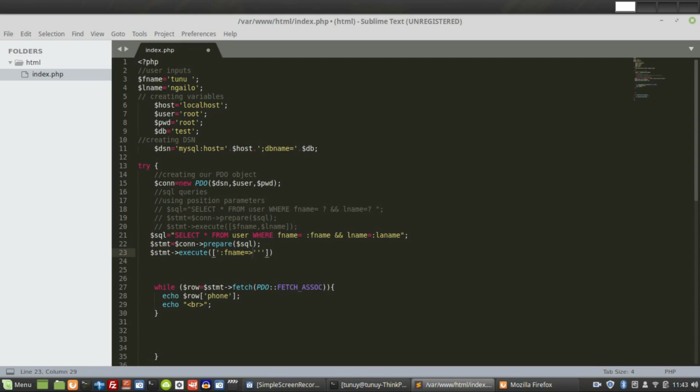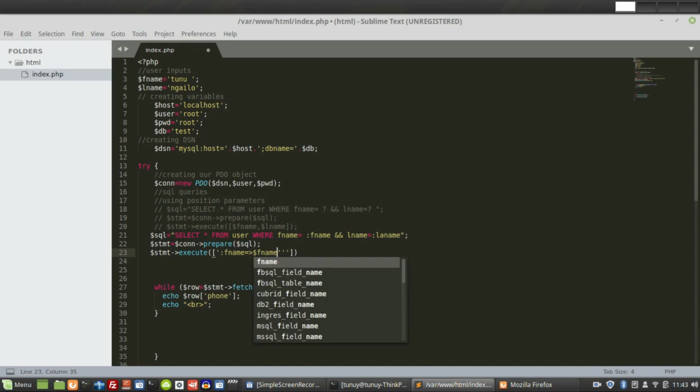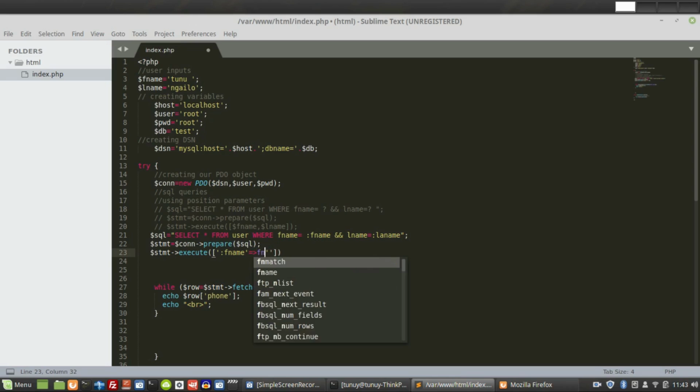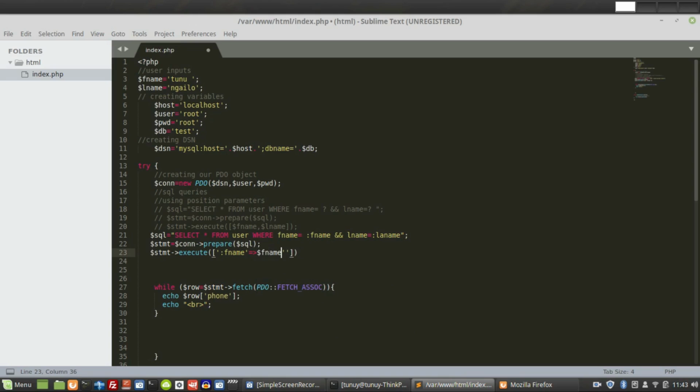So you use a bracket here and first name, dollar first name.